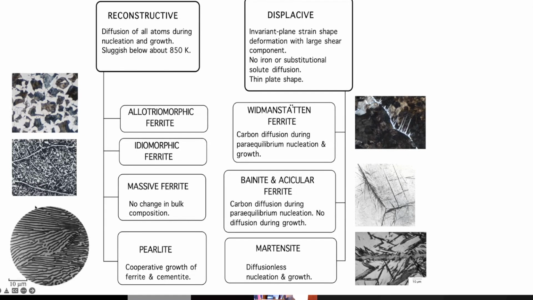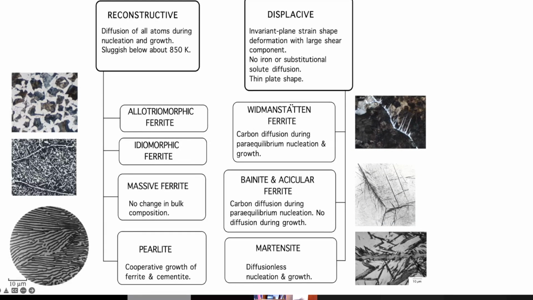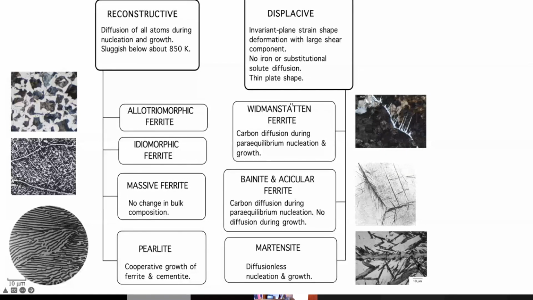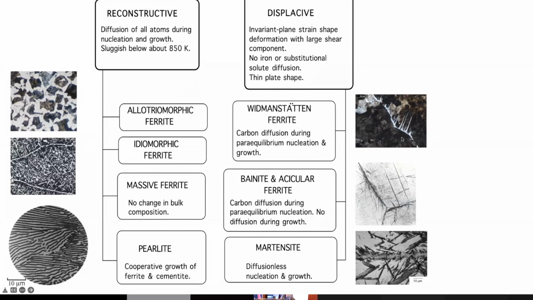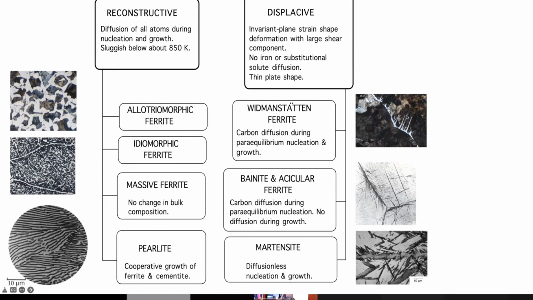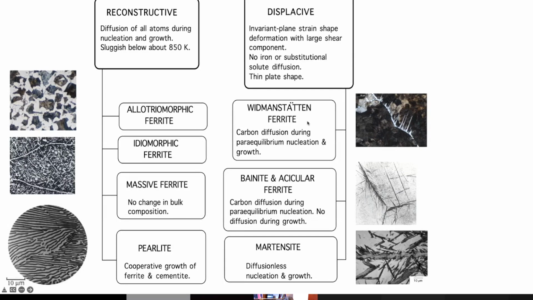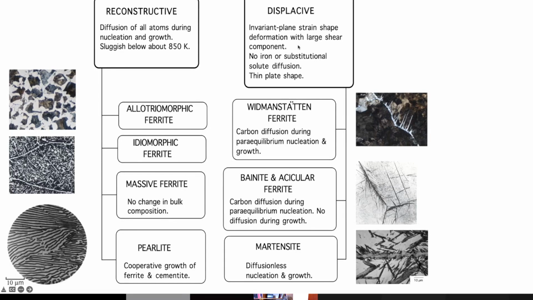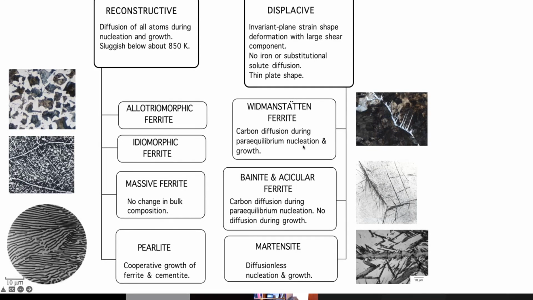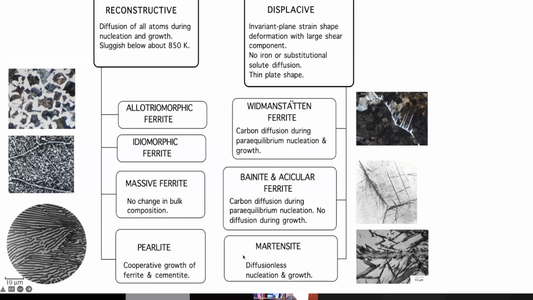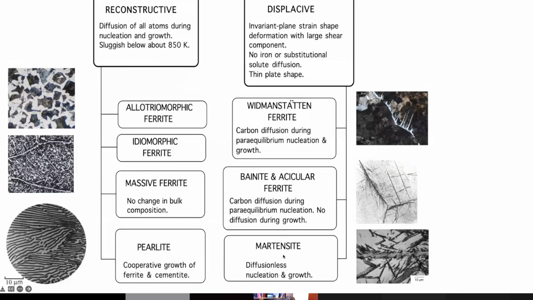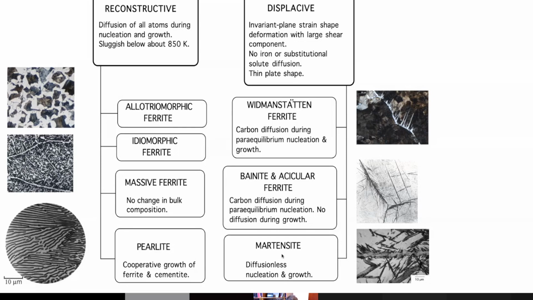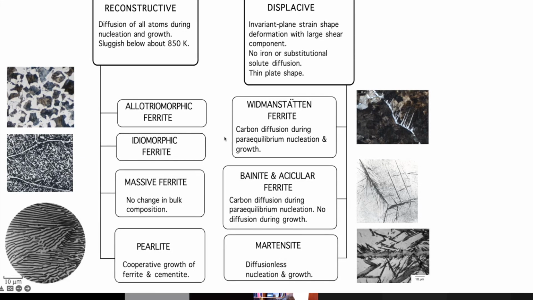This is one of the original pictures from Davenport and Bain's laboratory at US Steel. This is Widmanstätten ferrite, which I obtained from the Catholic University in Peru. Widmanstätten ferrite plates, bainite, and martensite. Even within the displacive transformations, there are different characteristics, and we will learn about all those later so that you can accurately calculate when Widmanstätten ferrite is going to happen, when bainite will happen, and when martensite will happen, and so on.